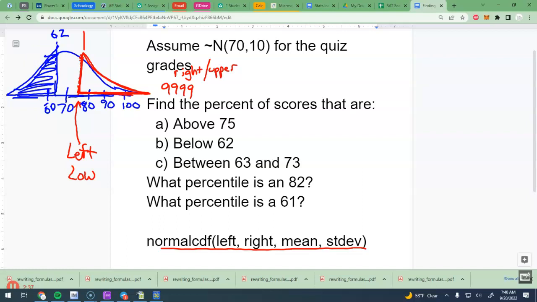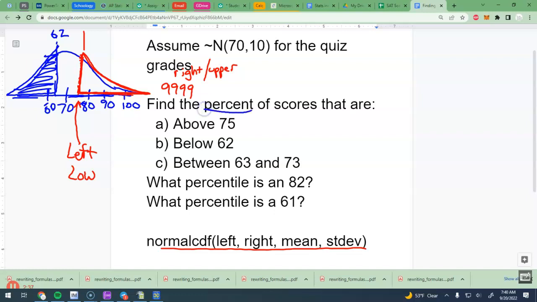Smaller. So if you put the numbers in the wrong order, like if the last one was 0.3 essentially, if we round it, in the wrong order it'd be 0.7. But hopefully you would realize, wait, my numbers should be smaller than 50%, so I must have done something wrong. So think through whether it should be bigger or smaller, because it helps you. It doesn't mean you got the answer right, but you can sometimes catch mistakes. So in this one, if I calculate this and I get a number bigger than 0.5, I screwed up. If I get one smaller than 0.5, it doesn't guarantee I'm right, but it means I didn't make that mistake at least. So below 62.